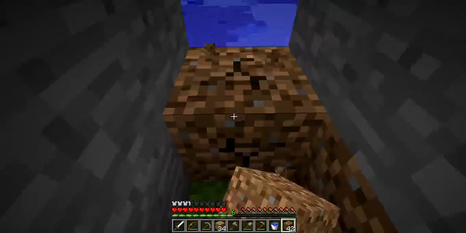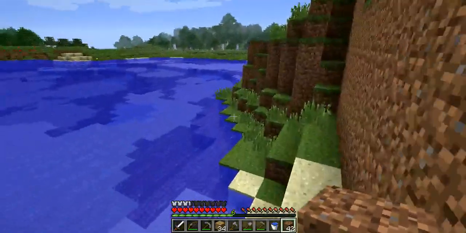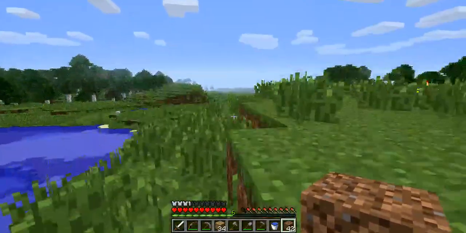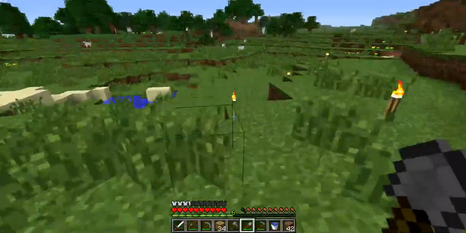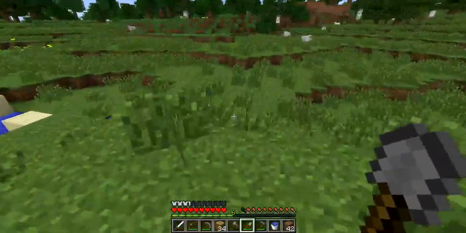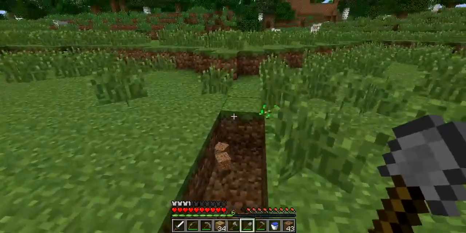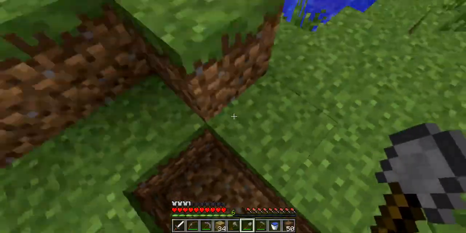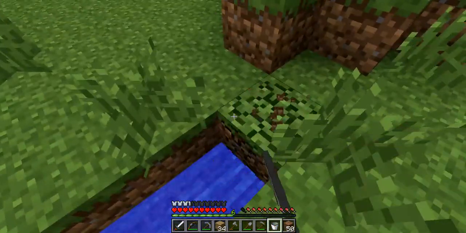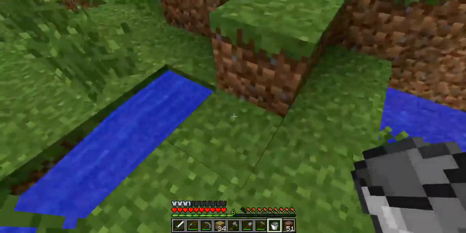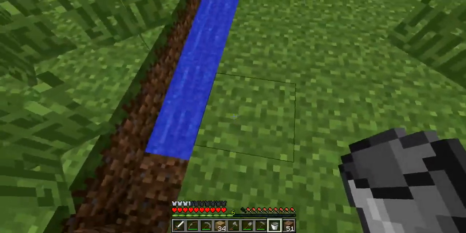So let's say you put some water down a hill, it would keep on flowing until it gets to a point where it's reached the maximum area it can go. So for example, let me get out my shovel and dig a straight little moat, right? So let's say it starts here, and then we go 1, 2, 3, 4, 5, 6, 7, 8. So I dig one that's 8 long, and I put water right here. So now the water's going to keep on flowing, it's going to keep on flowing. 1, 2, 3, 4, 5, 6, 7, 8. So when it hits the 8th block, it will stop.